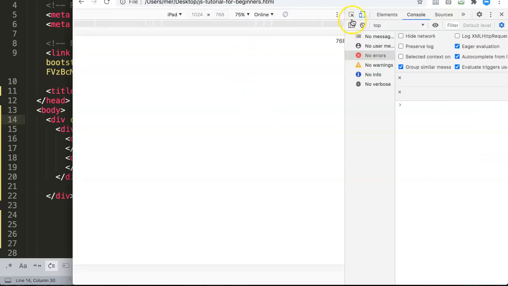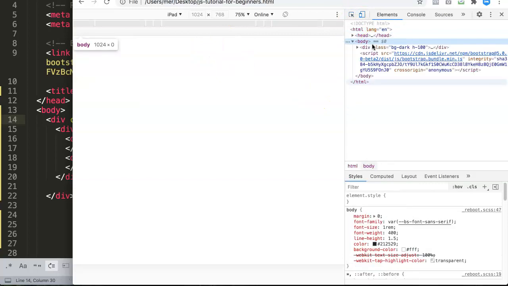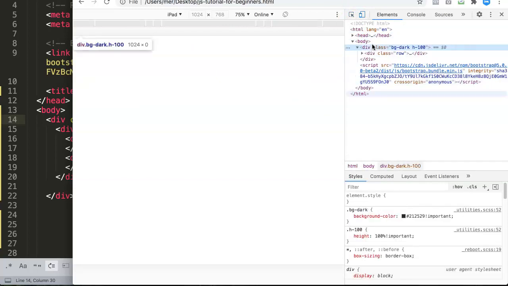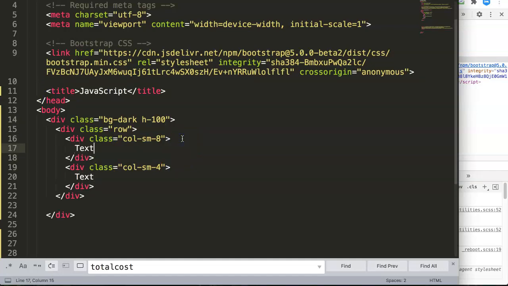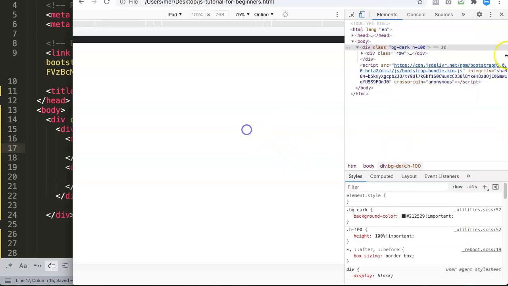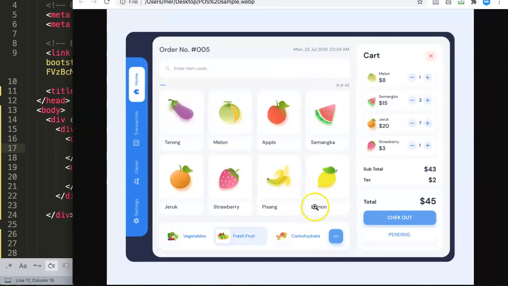Alright, let's double check here what's going on. We have our body, and I was expecting at least some design here. Somehow, of course, we have nothing yet, so there's nothing to put in here. Let's say test, and it as well, test. Alright, so we have something here now. Now we have the first design layer.